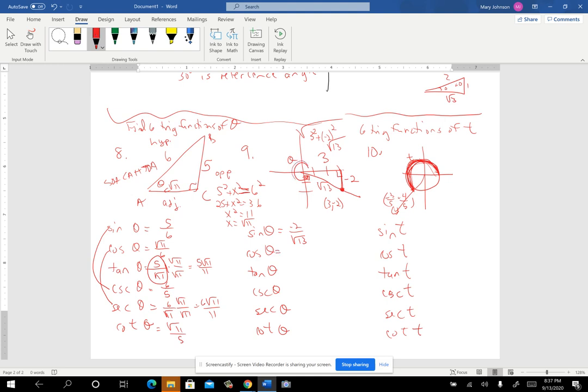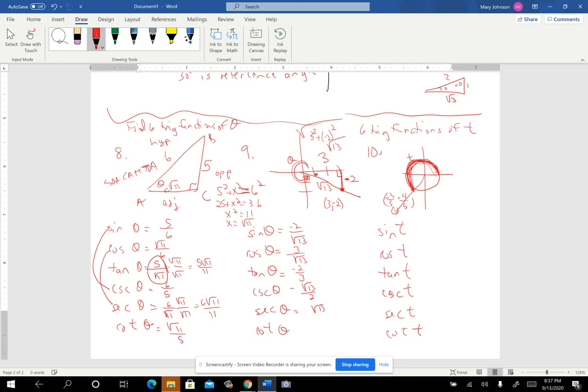And see, even though this is what I'm looking at, pay attention to that reference angle. But if you put the negative on the 2, then when you do the cosine and the sine, you'll have the correct value for those. So the cosine of theta should be 3 over the square root of 13. I'll go back and rationalize it. Tangent would be -2 over 3. Cosecant would be the reciprocal of sine, so it would be negative square root of 13 over 2.